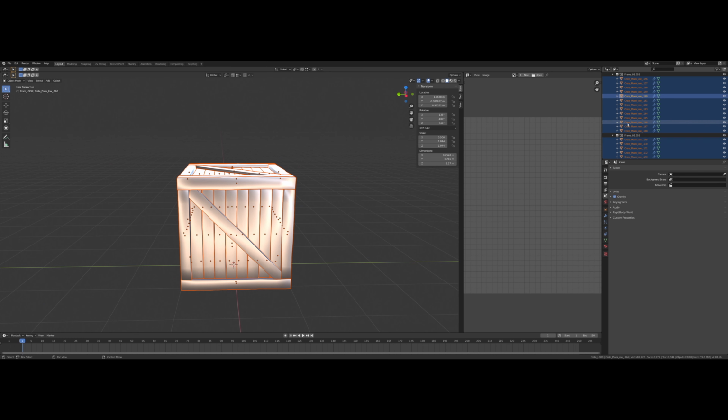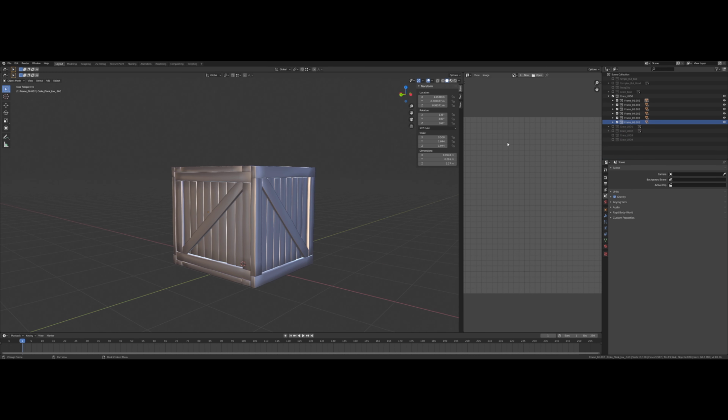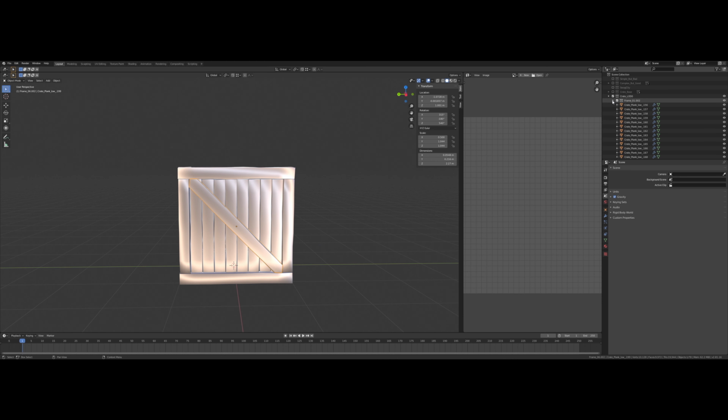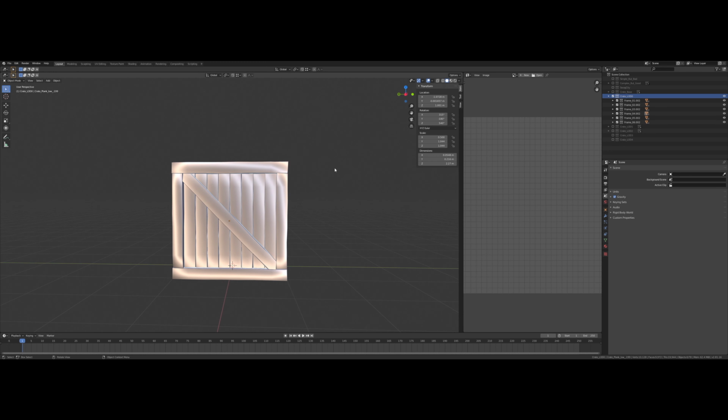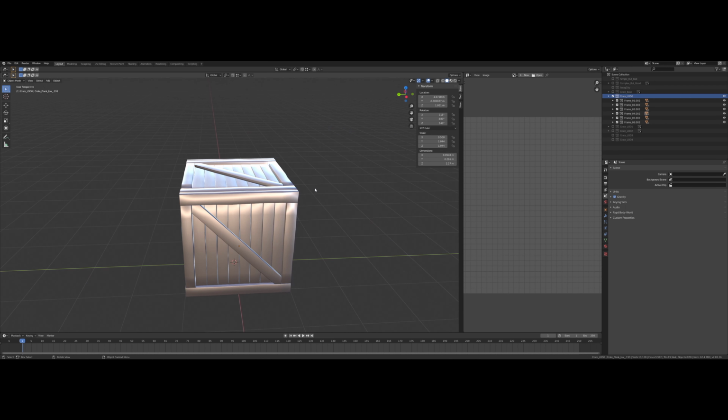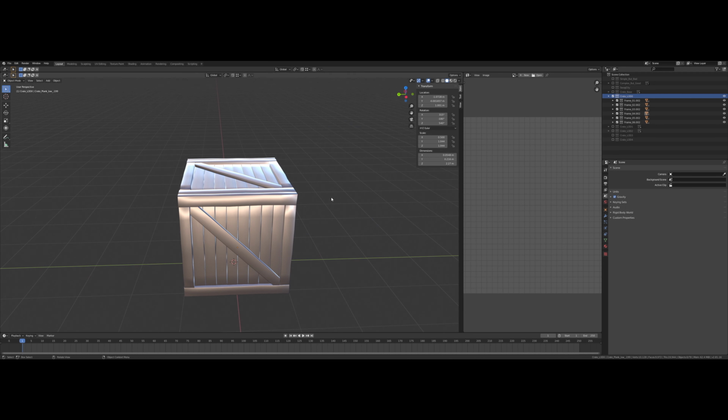Now I guess before we take it in there, I'll show, I've worked on the hierarchy a bit, and I've got them all split up into different frames, all with their own wooden planks. And I've got LOD 0, 1, 2, 3, and 4. But I'll show that off in a bit. It's not really important right now. For now, we're going to go ahead and take this into Substance Painter.